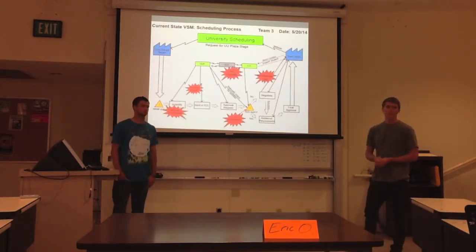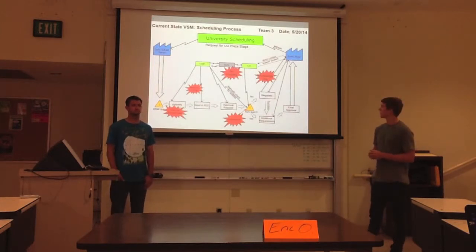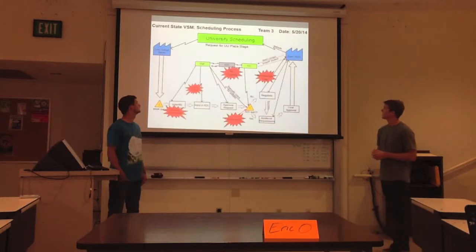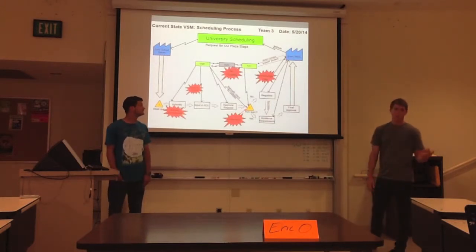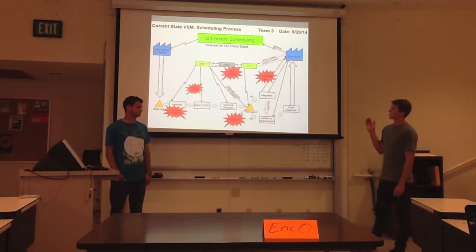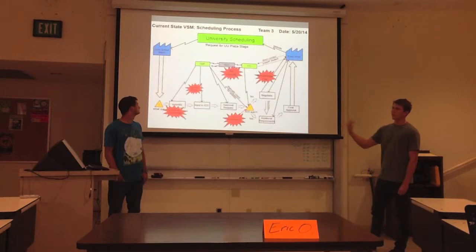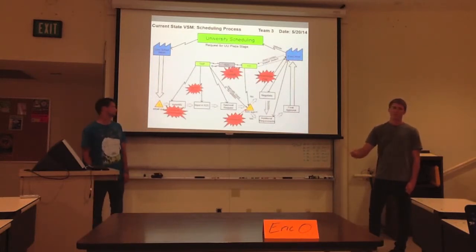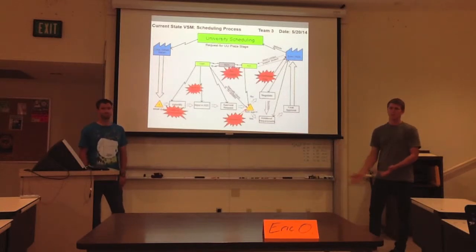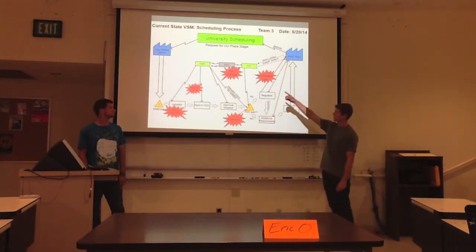So let's say Cody wants to use the UU Plaza stage because he wants to show off his juggling talent. And so he needs to put in a request. So he's the event host. So he'll go to the website and fill out a request. And that will essentially go to the server of university scheduling and end up in an email queue. So the email queue is staff managed. So they will receive these emails a lot and have to manage it themselves before putting it into the actual scheduling system. The scheduling system is R25.